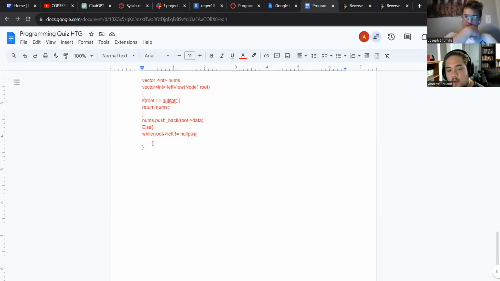Well, what is one of the main ways you could keep track of something that'd be changing like that? I would think a temp variable of some sort, where you could store, let's see, so while root, temp equals root. Do I do temp equals root left, or should I do temp equals root? Temp equals root left, probably.